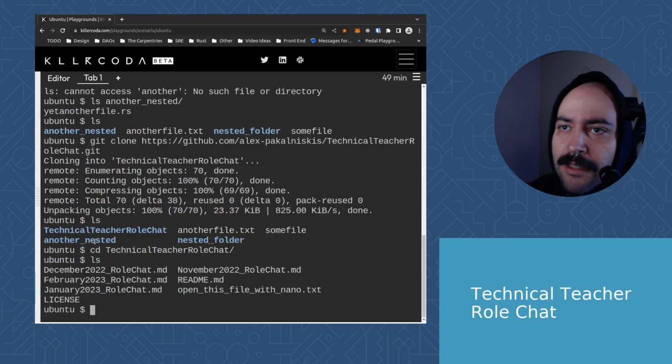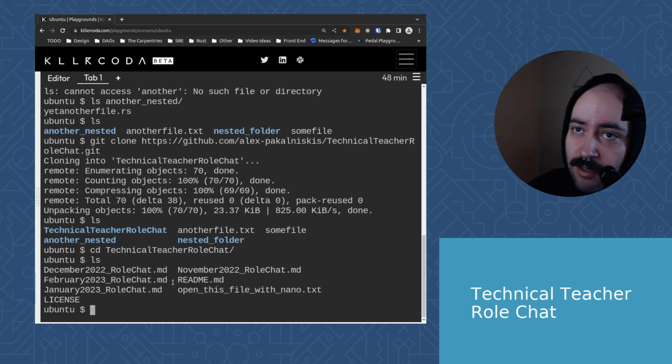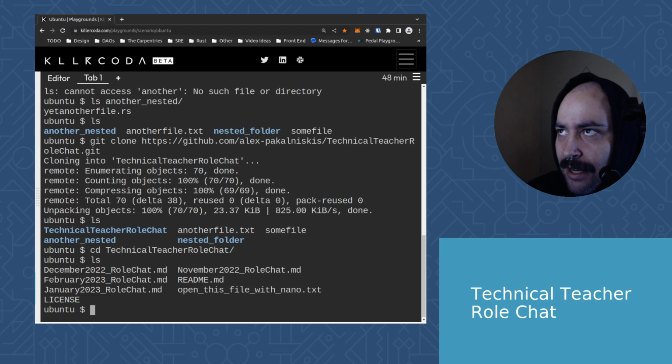And you can see it's populated with some markdown files, a single text file, a license, no code, nothing too crazy. But I didn't have to create any of these files using touch or anything. This was all just in the cloud, and I could easily download it. So that's just nice and convenient. Okay, so that was a quick tour of Git with one command. We're not going to do much more than that. So let's move on. We'll do more Git in the future.